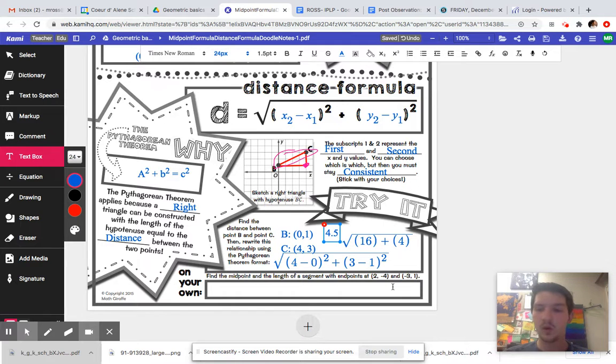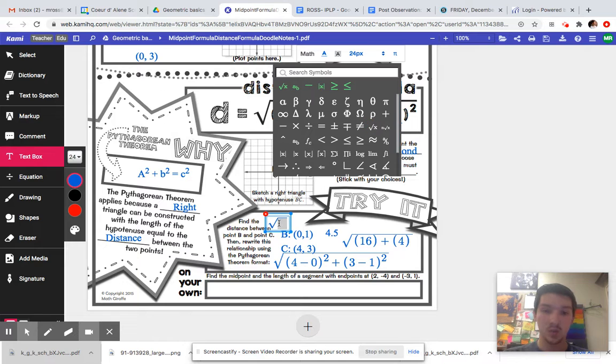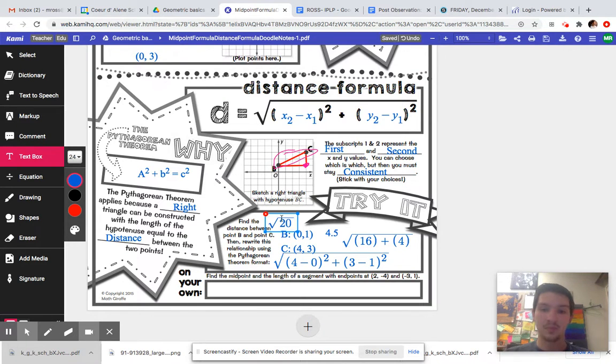If it's asking for the Pythagorean theorem setup, just so you know, you would leave it as the square root of 20, okay? Very rarely are they going to ask for that, but if you look here, the question says Pythagorean theorem format. And so in reality, our answer should be the square root of 20, okay? But very rarely are you going to get a question asking you for the Pythagorean theorem setup.